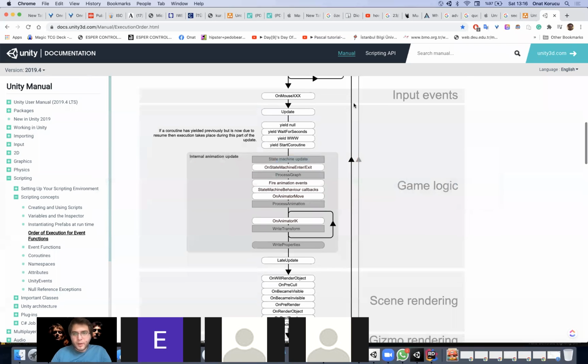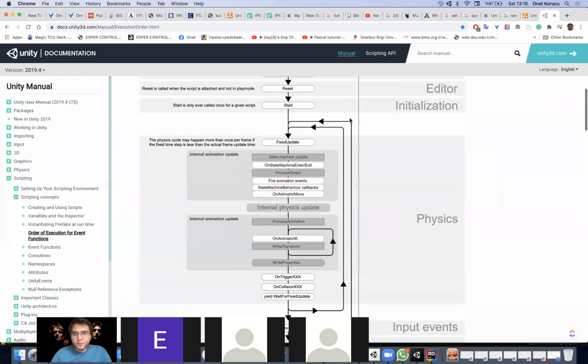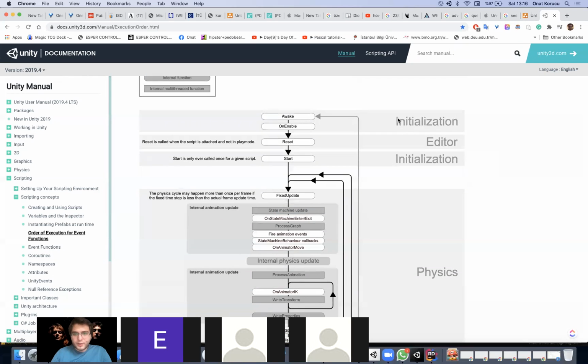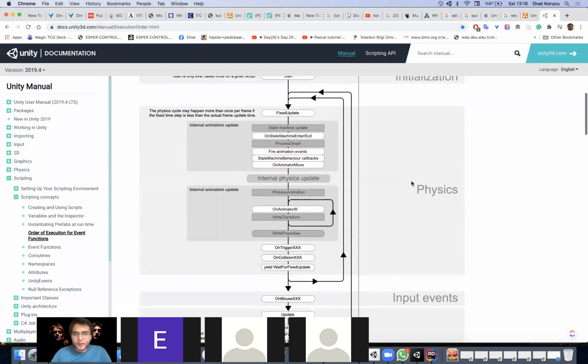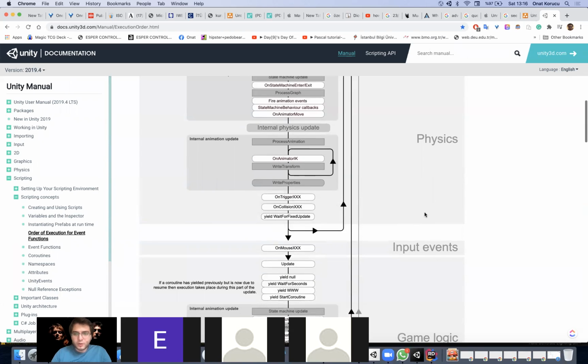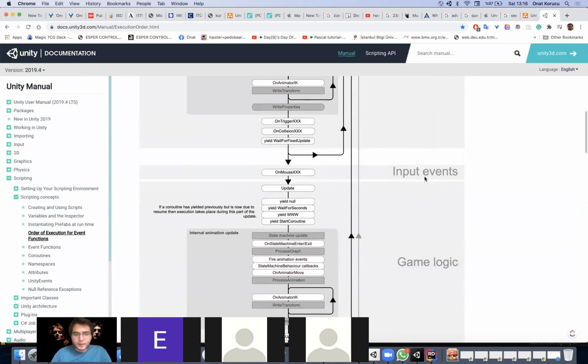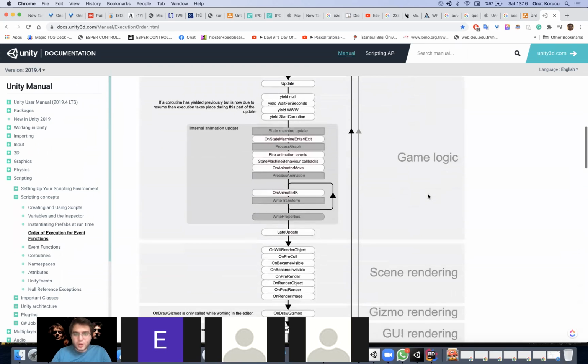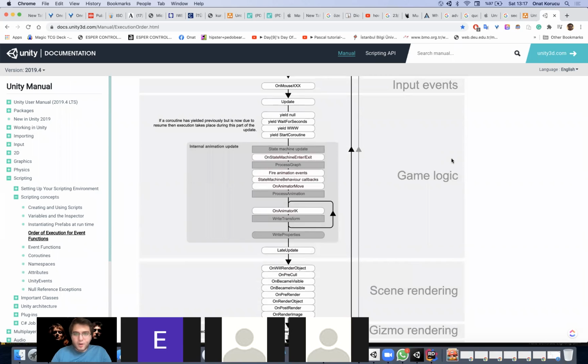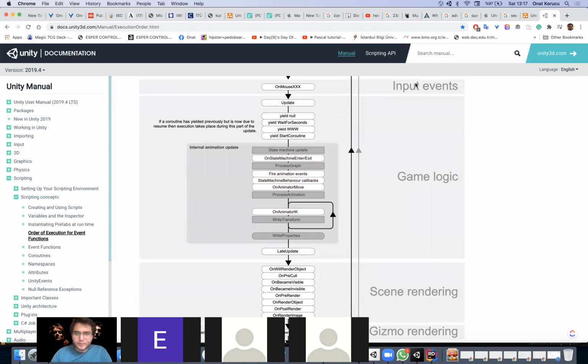Okay. And now we had our initialization. We had some physics calculations. We handled our inputs, and now we jump into our game logic. And now, by the way, I told you wrong, Erdem.